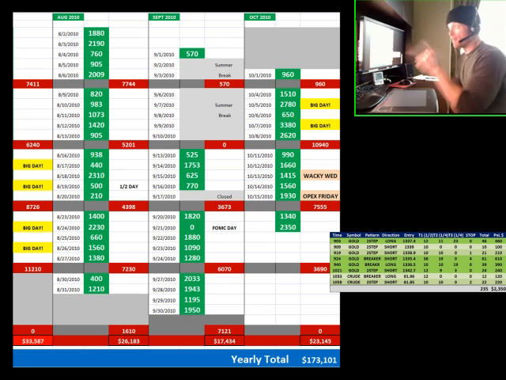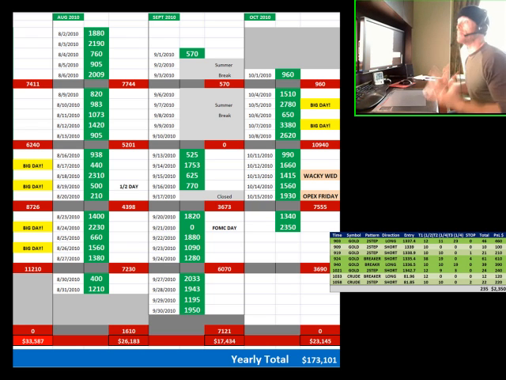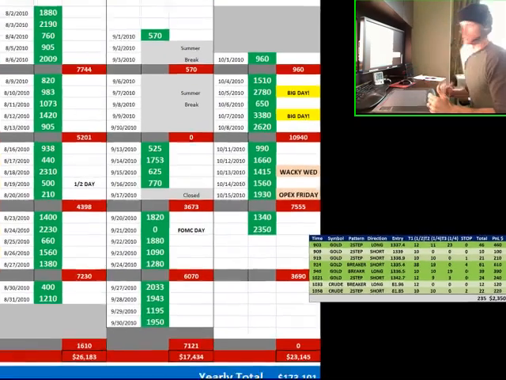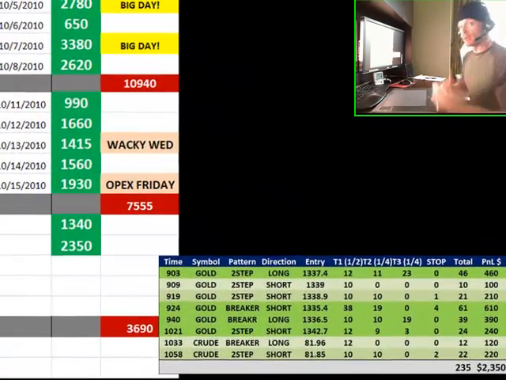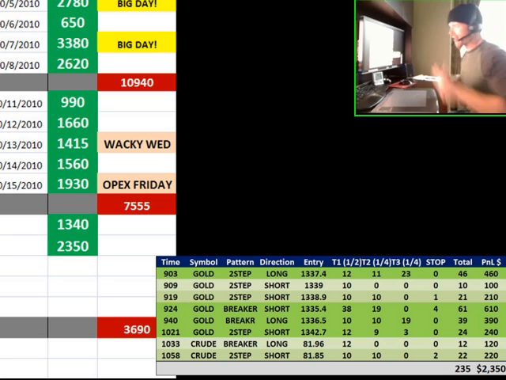Now, I missed the big drop down on gold. As you can see, my first trade on gold today wasn't until 9 o'clock. Guys, I missed about 20 minutes of gold trading because I was watching the euro. The euro got all tied up with support and resistance this morning and wasn't moving nearly as much as gold and crude were. But it was a simple situation where I simply began looking at the euro first.